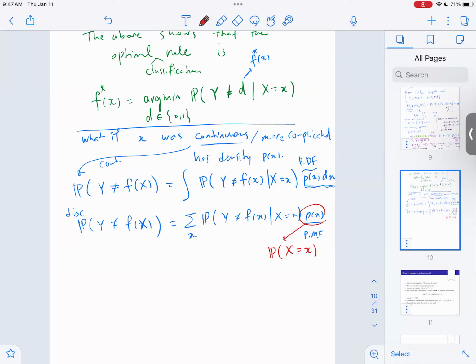The continuous version is very similar. It's like replacing the sum with an integral, and then these weights tell you the probability that you observe that x. In the continuous case, you probably know that the probability of observing a particular value is 0, but that's where the density comes in, and the math. Probability of being very close to x: p(x) dx, and then you just integrate. Does that ring a bell?